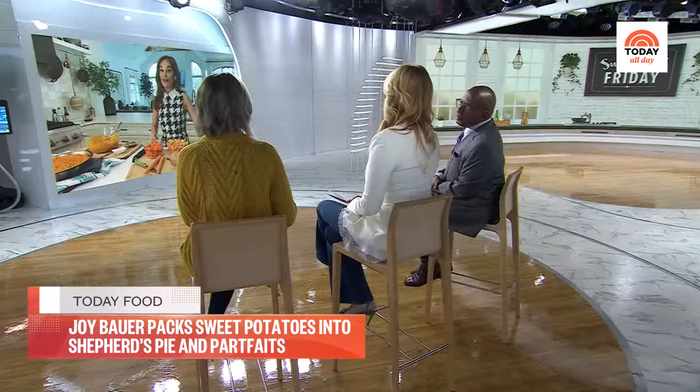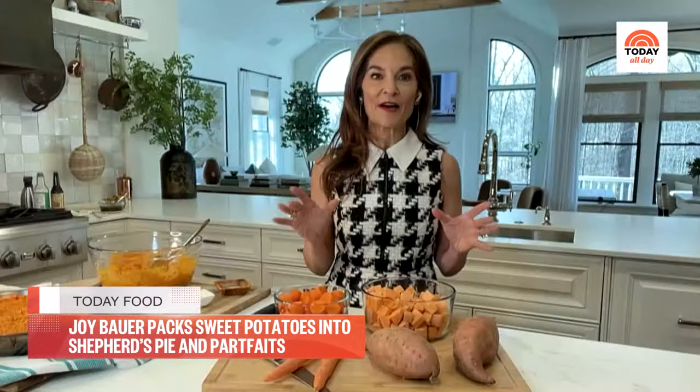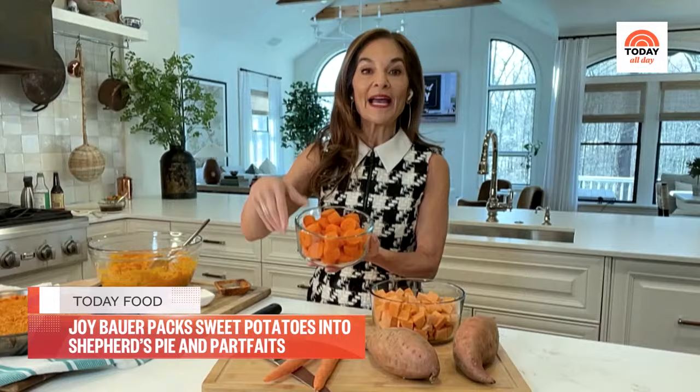Okay, so starting with the shepherd's pie. Yeah, this screams serious comfort food. So here I peeled and chopped up 1.5 pounds of sweet potato, but I'm going to do something a little crafty. To cut the calories and carbs, I'm mixing it with 1 pound of carrots, because we then put this in a great big pot with a couple of cups of broth.